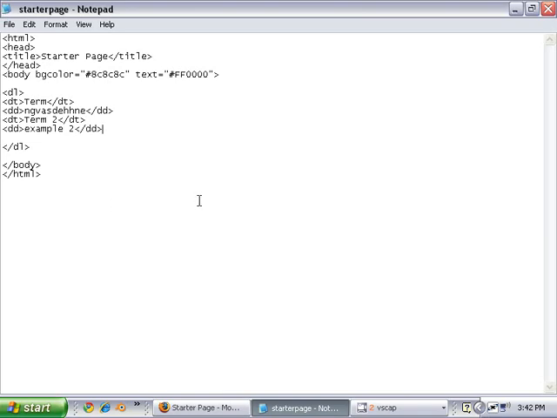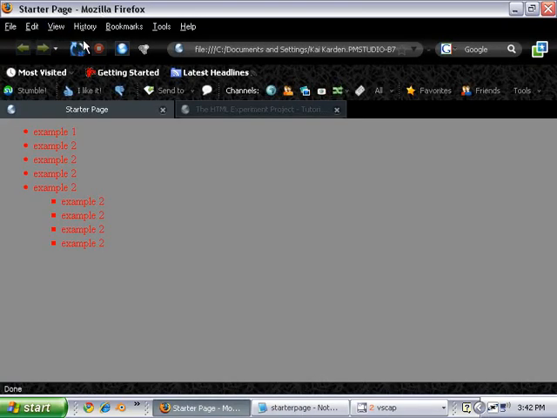Alrighty, so that is a finished definition list, and there aren't any types because there's really nothing to change, there's no bullets or anything, so there aren't any types for definition lists. They're just plain and bland. And so that is about it.